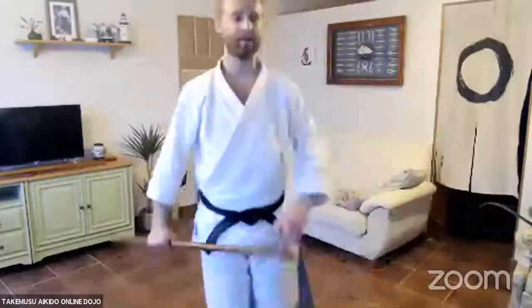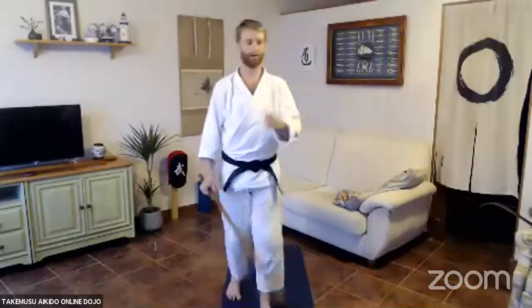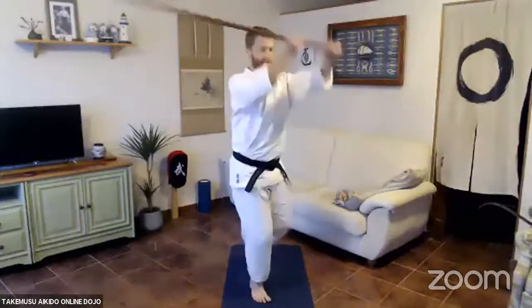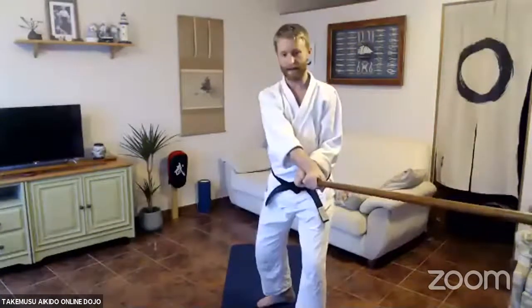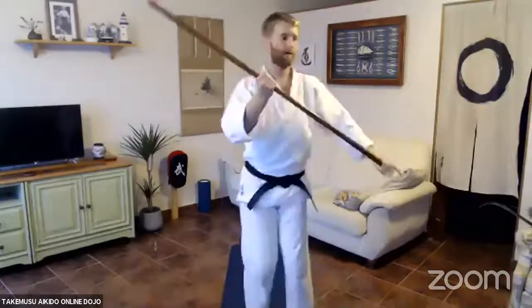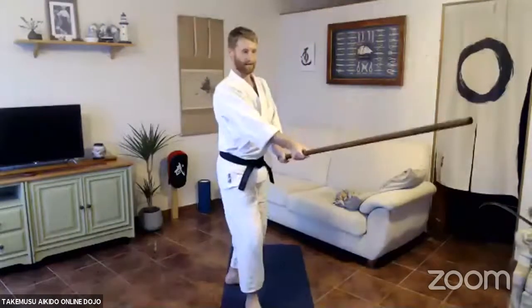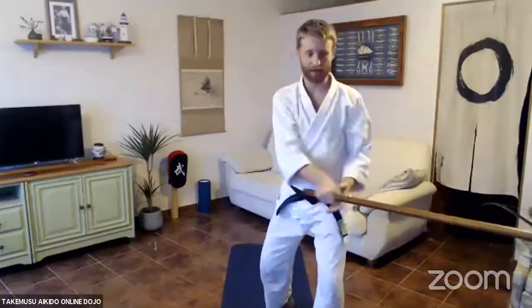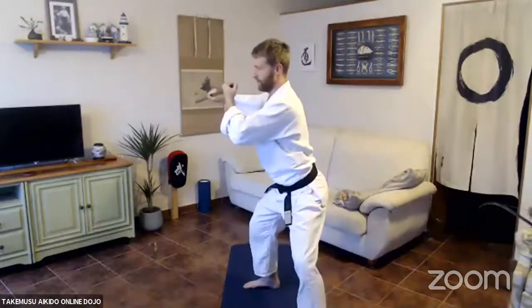Good, we go to number 10 to finish up. 10 is, again, it takes the system a little bit somewhere else. So 10 now starts with a different movement. So you start now in the right side, you go directly into the left, step through like this, and then I thrust to the rear. So a much more complex movement, but in essence, you're in the right side kamae, and then you go left side strike, and then I just follow it to the back, to the rear.